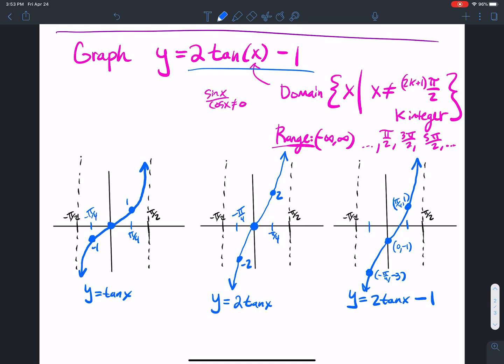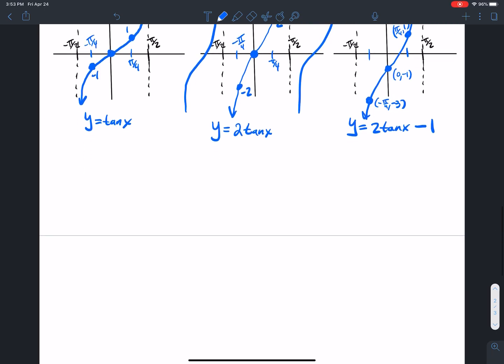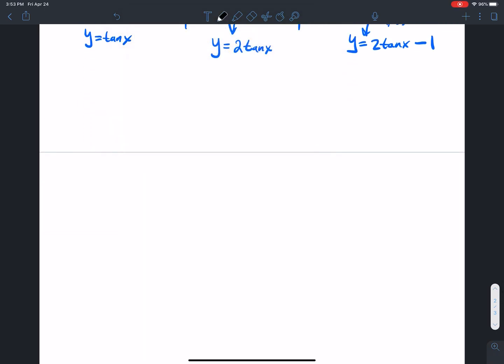Okay? Now technically, this thing is repeating, and so you've got your copies that run through. Okay, so you can draw that as many times as you desire, but if you get the one period, then that's good enough for me, unless it asks you to do more. Okay. All right. You just do your little copy and paste button, right? All right. So hopefully that helps you with graphing your tangent for that. Let's try one more tangent problem. Make sure we're good to go.